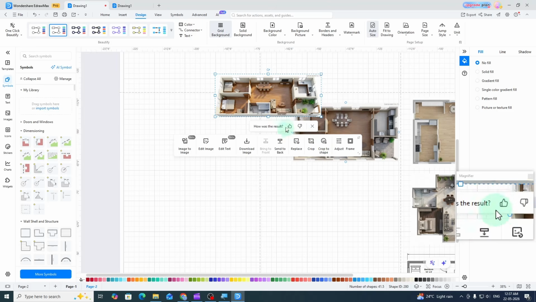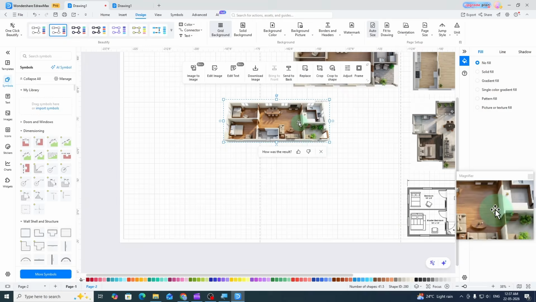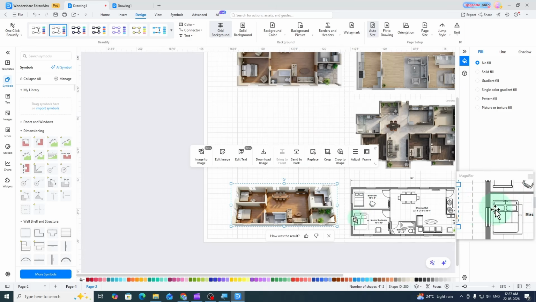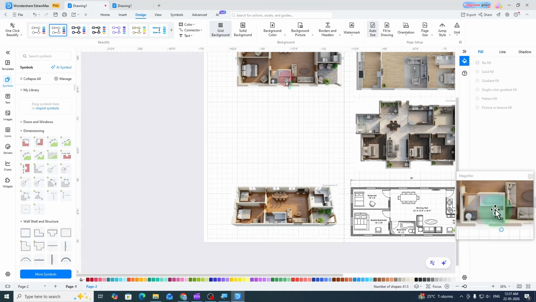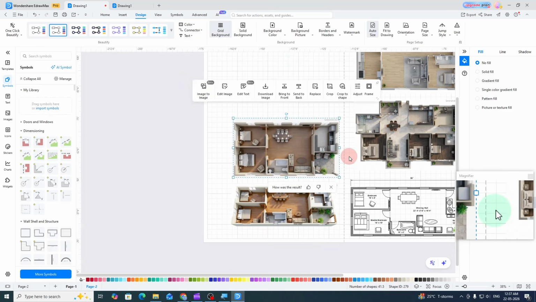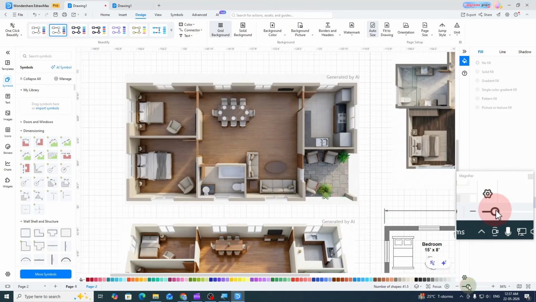So this is the nearest to our floor plan. So this means that you should not select any other settings, you should leave it to the defaults and click on generate. And you will need to try it a couple of times. Then only you will get the exact match.